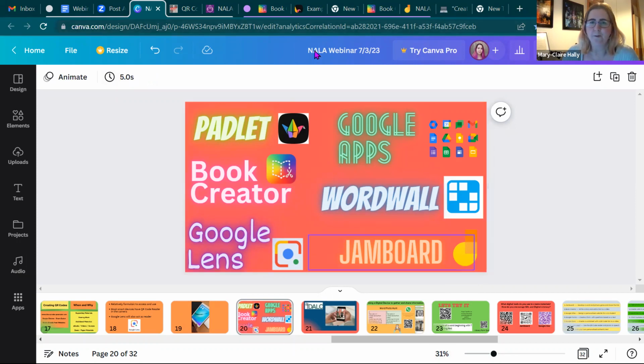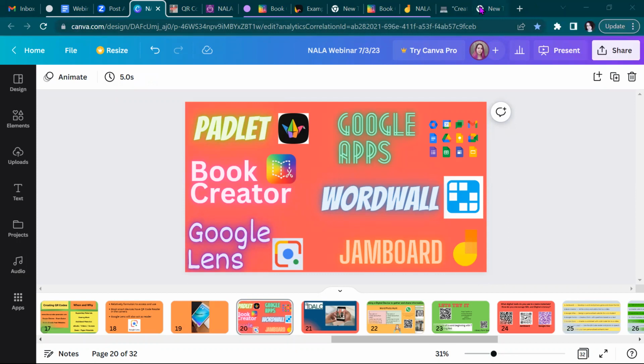Has anyone used Word Wall before? Yeah. Is that Louise? Yeah. And how do you find it? It's a while since we used it. I think we used it in college, actually, one of the modules we did. I can't really remember it. I just remember her saying we were using Word Wall and Jamboard.